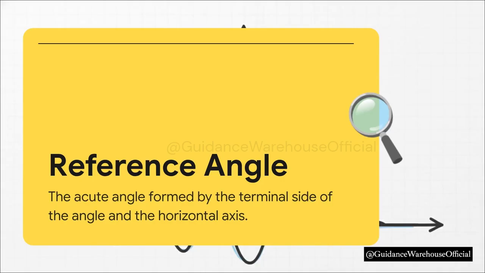Well, the answer is reference angles. No matter where you are on the unit circle, you can always relate your position back to a simple, friendly first quadrant angle between 0 and 90 degrees. A reference angle is defined as the acute angle formed by the terminal side of your given angle and the horizontal x-axis. Notice I said horizontal axis. Never, ever use the vertical y-axis to find your reference angle. Because of the perfect symmetry of a circle, the absolute values of the sine and cosine at your big angle will perfectly match the sine and cosine of its tiny reference angle.